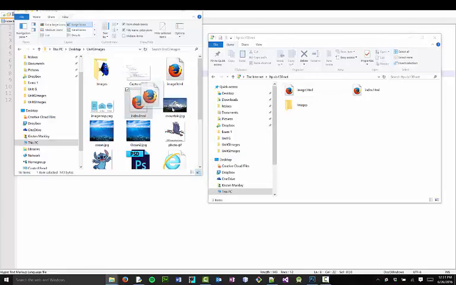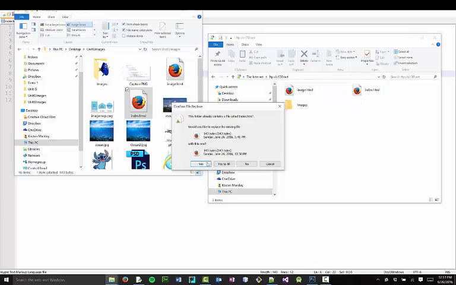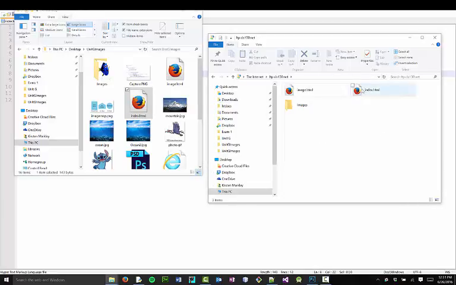I made a change to my index file, so I'm going to come over here and overwrite that file. Yes, overwrite it. That'd be great. So now I've updated my index file. I have the images folder, and so everything should work just like I saw it a second ago, right? So I'm going to go into my live site.